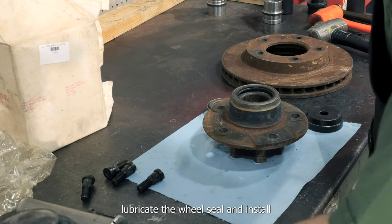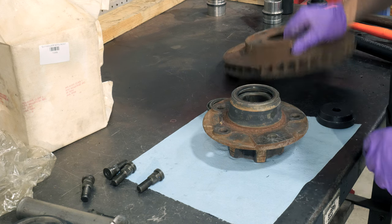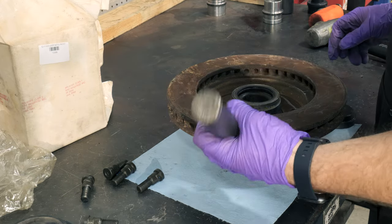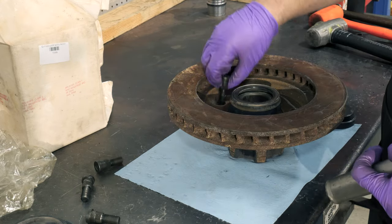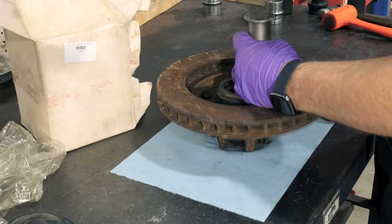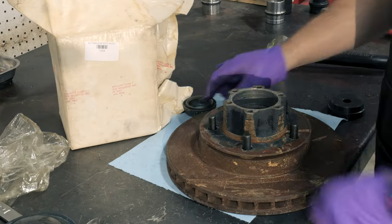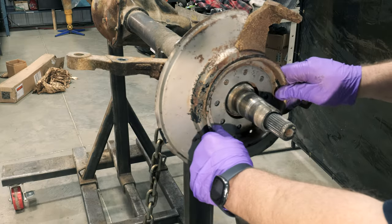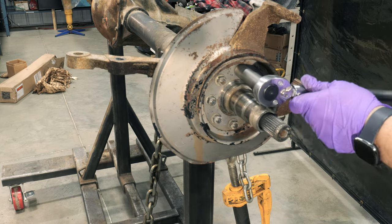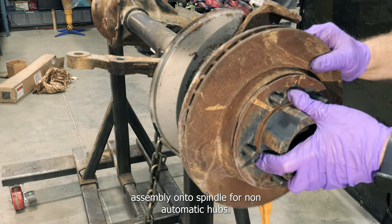Lubricate the wheel seal and install brake rotors with new wheel studs. Slide hub assembly onto spindle.